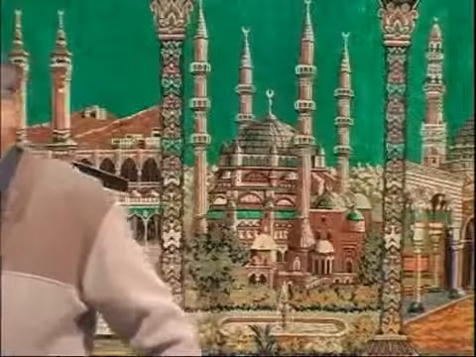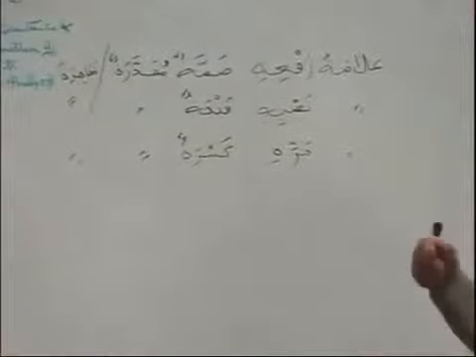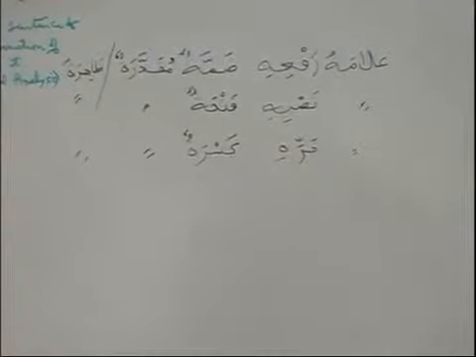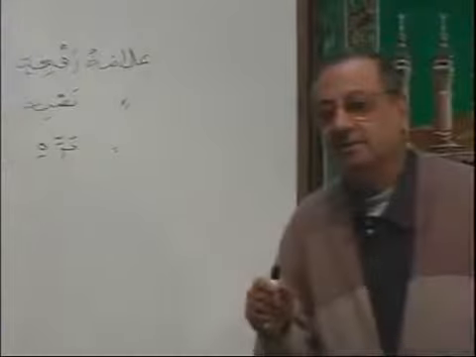Brothers and sisters, I wrote down those two words, i'rab, and then I wrote down in English. In other words, the i'rab has two meanings. When you say i'rab, it can mean the declension of the noun. Are you with me? Because the noun will tell us what kind of function it is performing by giving us a clue at the end of it. The vowel sign will give us a clue. The noun will tell us by its ending what kind of a function it is performing. That is also called i'rab.